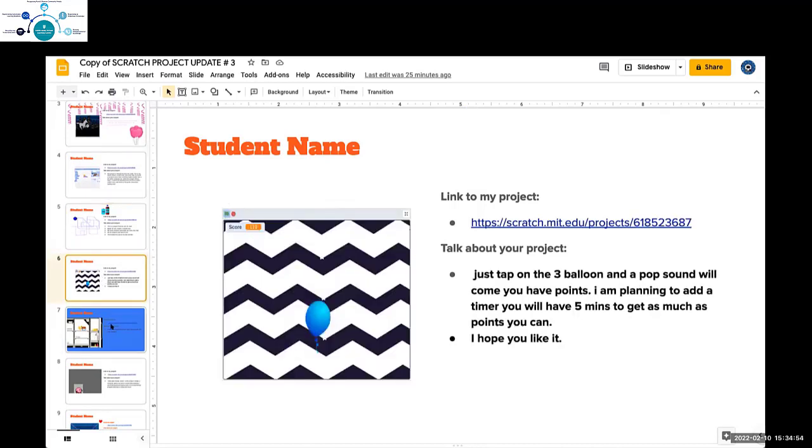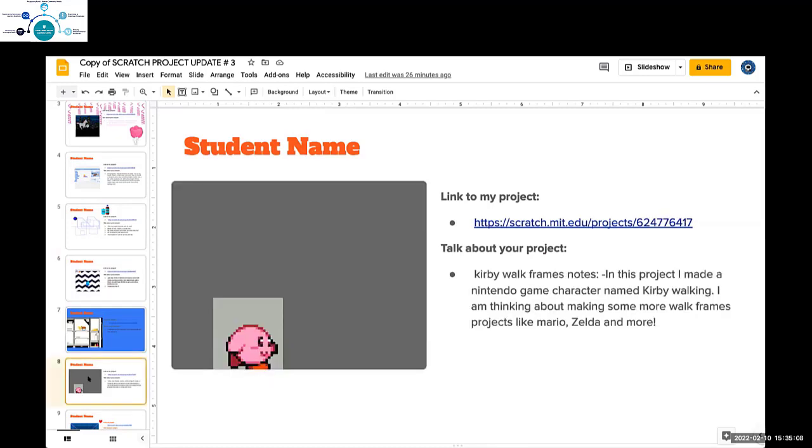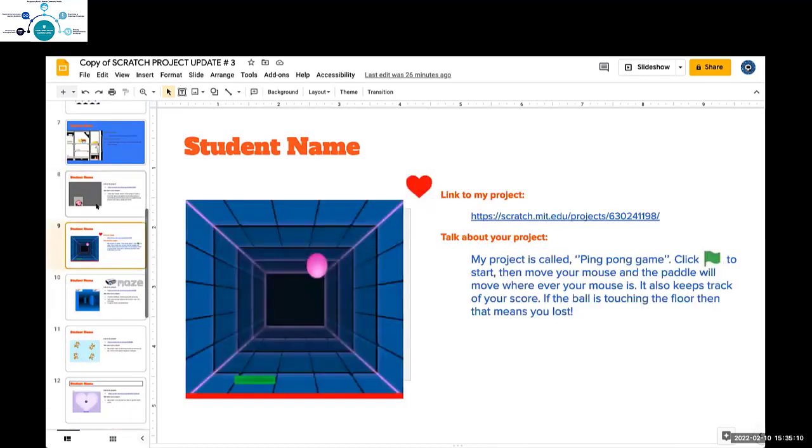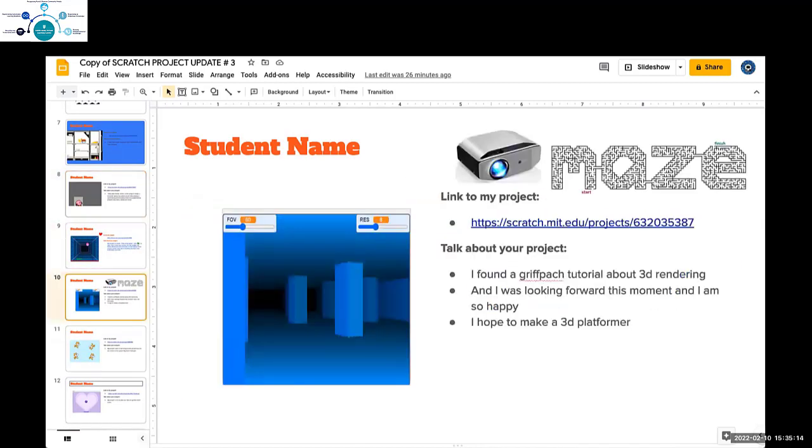Some of them, like this one, are one of the tutorials, which I'm going to be pointing out tonight, which I don't think I pointed out last Tuesday night. There are tutorials that students, and anybody, can use when they're using Scratch to help them get started. So this is one of those, or a remix of one of those. I'm just going through the different slides so that you can see the variety of projects.